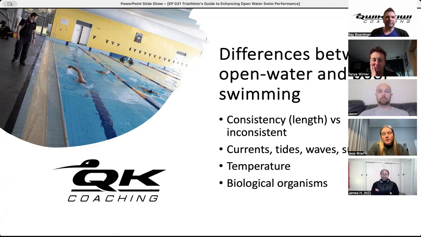Now, swimming pools, they're full of chlorine. Any biological organism or bacteria that gets in there, the chlorine will kill it, and we're relatively healthy or able to swim comfortably without picking up bugs in those environments. Unfortunately, particularly around urban areas, when there's been a bit of rain, that rainwater washes off into lakes and rivers and increases the amount of bacteria in the water. Those biological organisms can have an impact on our health when swimming in them.